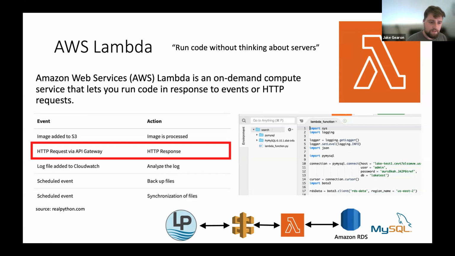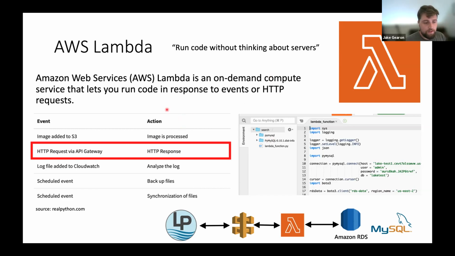But Lambda is interesting because if you've ever worked with Docker or packaging things, it works like that. You have to upload a zipped file of both your code and all the dependencies that come with it. And it has to take a very specific form so that AWS knows where to put the variables that come from the API into the functions in Lambda. So you can see this little function down here, at least the very beginning. I had to put PyMySQL as a dependency so that I could connect to the database from within Lambda and retrieve stuff from it. But again, this is so that people can't just go query the database, and it's always on demand without having to pay for server space.